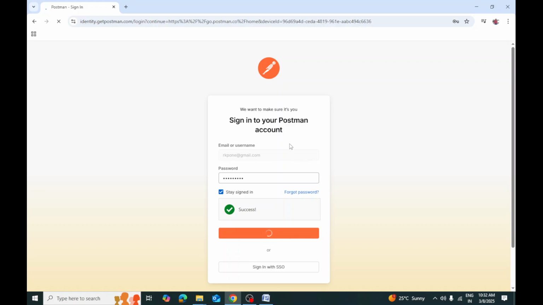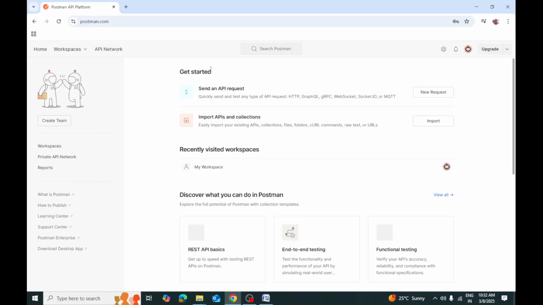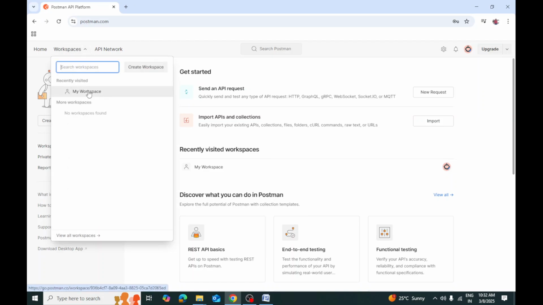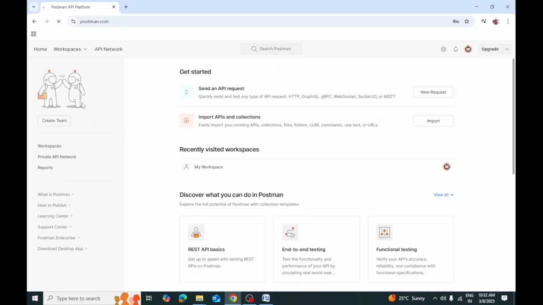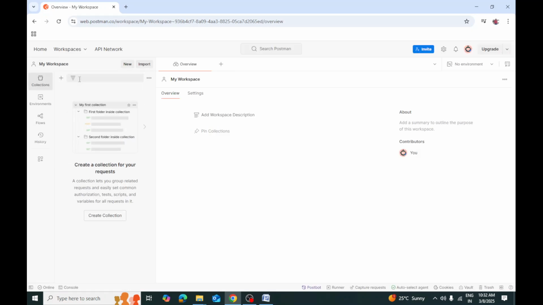Once you click on the sign in button, you will see the same kind of user interface for your Postman that you have seen on the desktop version. See here, you will have home, workspaces, API network, and if you click on workspaces, you will see the same kind of layout where you regularly work on Postman. This is where you will do your work in the Postman tool.